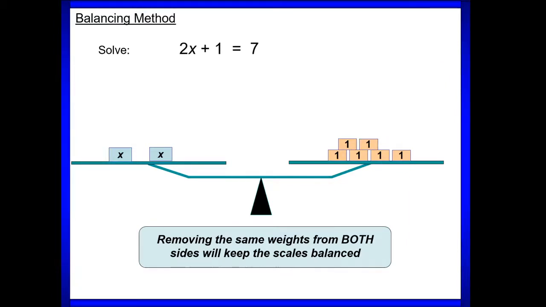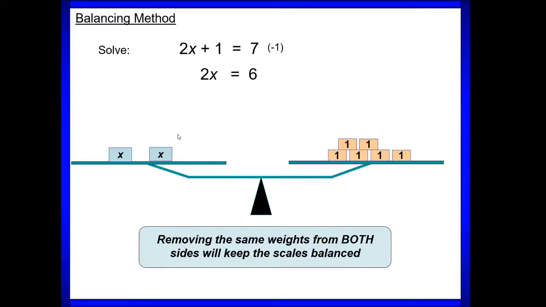So if I've taken 1 from each side, I am now left with 2x on one side and 6 on the other. I've written this notation in here. This is the way I normally display it. I just put in brackets what I've done to both sides. Some people write it small underneath each side. It is entirely up to you how you want to show what you've done, but it is important that you show what you've done, because if you were to make a mistake, then it gives you a chance to go back and see where that mistake might be. So we've subtracted 1 from both sides, and we now have 2x is equal to 6.